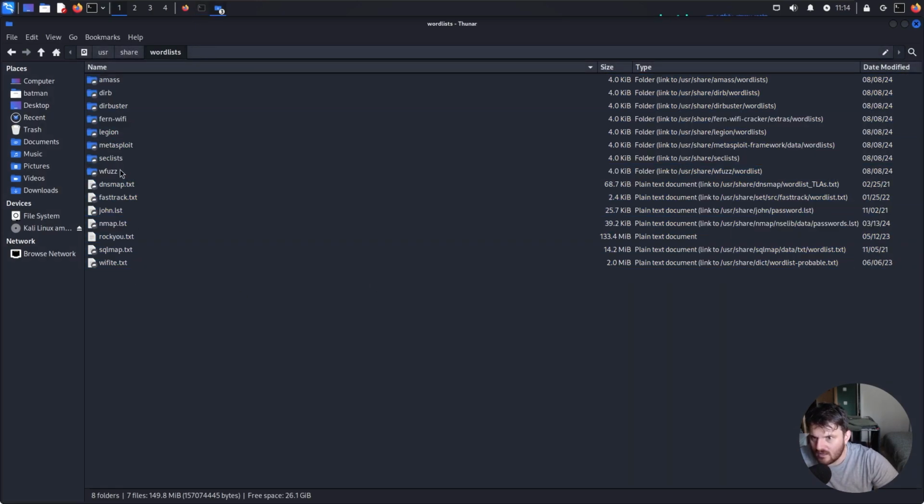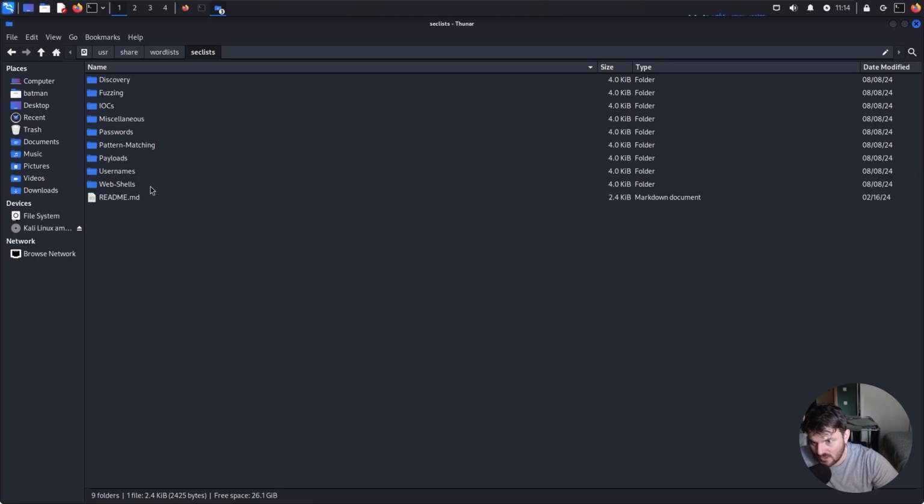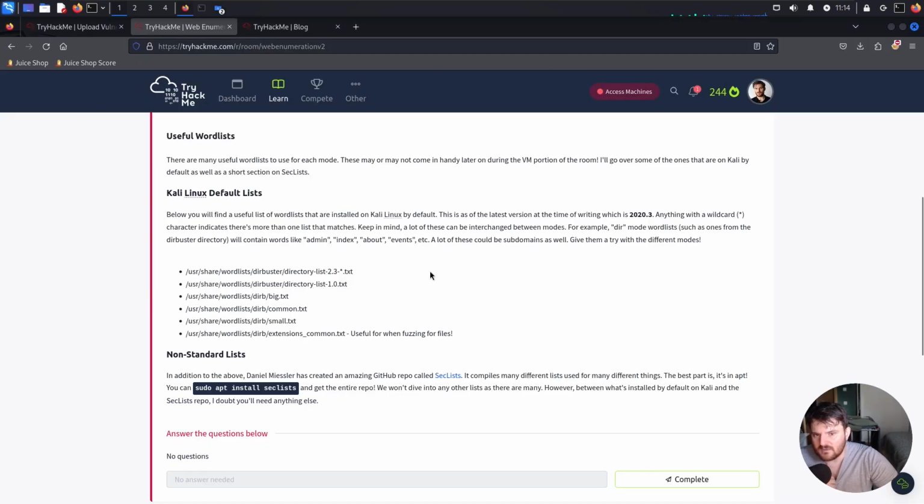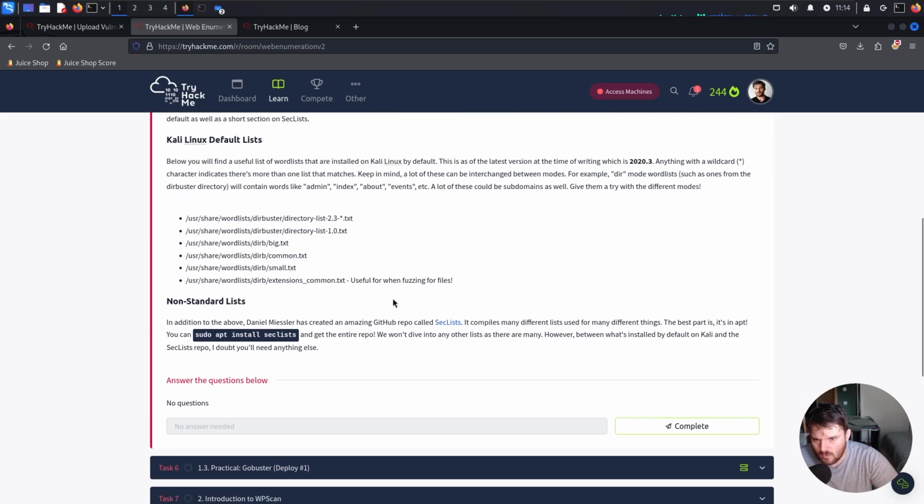And here we also have SecLists, which is a really cool one. These are basically the most used word lists. These are the lists that you use in the exams from INE, for instance, or in the exam for OSCP. Either you have an exam to take or you want to participate in a CTF event or whatever, these are the go-to word lists. And non-standard word lists we also have. I'll just show you the SecLists folder.